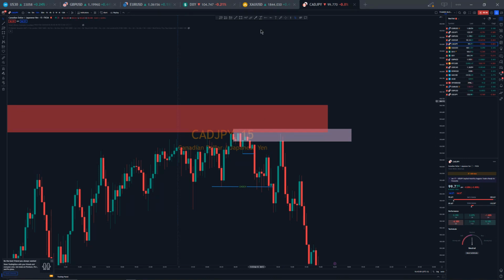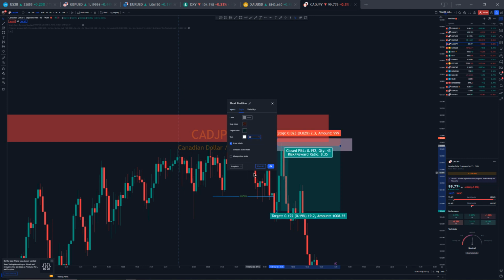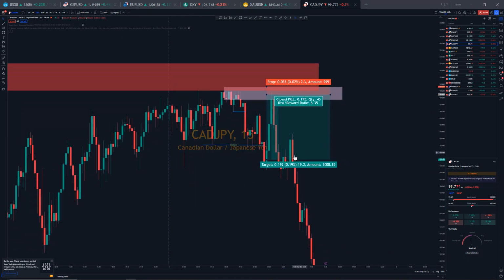and you can enter a position here. Let's see, your stop loss would be above the order block, so we reduce the stop loss to that. That's about 2 pips, 2.3 pips, is it, or is it 3 pips? Let's just enlarge that so that we can see. Okay, let's just enlarge those. So it's about 2.3 pips for the stop loss, and maybe you target the lows.